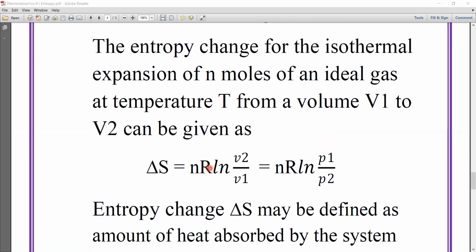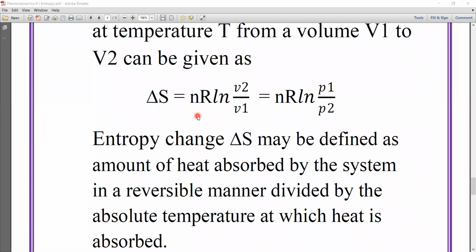हमने प्रॉब्लम में भी सॉल्व किया, कितनी है R की वैल्यू, कितना लेते हैं हम, अगर प्रॉब्लम में फर्स्ट लॉ ऑफ थर्मोडायनेमिक्स में लिए हमने. What is the value, can anybody tell me the value of R? R की वैल्यू कितनी है? Yes, 8.314. Correct, very good, that is 8.314. So it is constant, it can be taken as 8.314. It is gas constant. ln V2 upon V1.